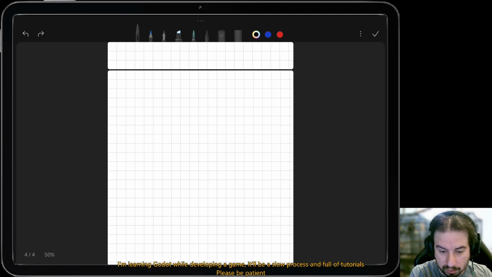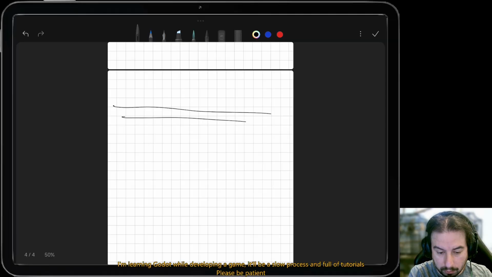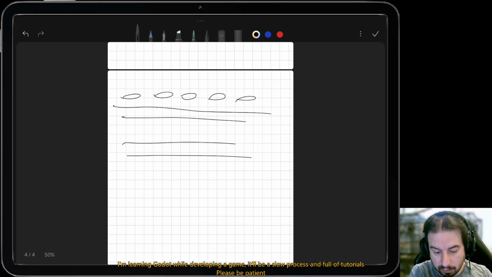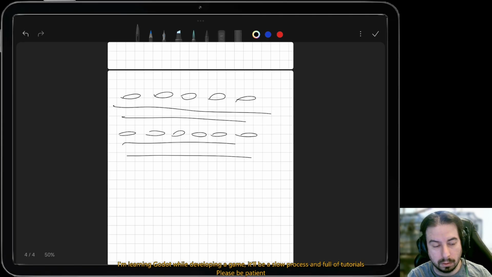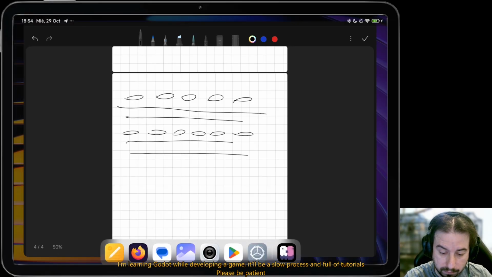So we have our shelves there, and I will have like 1, 2, 3, 4, 5, and in the bottom shelf I will have like 6, 4, 5, 6. So the people with OCD will just hate me a lot. So well, yeah. So yeah, 6 and 5.